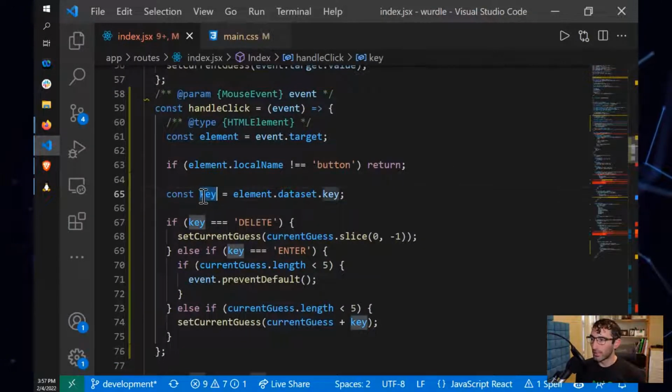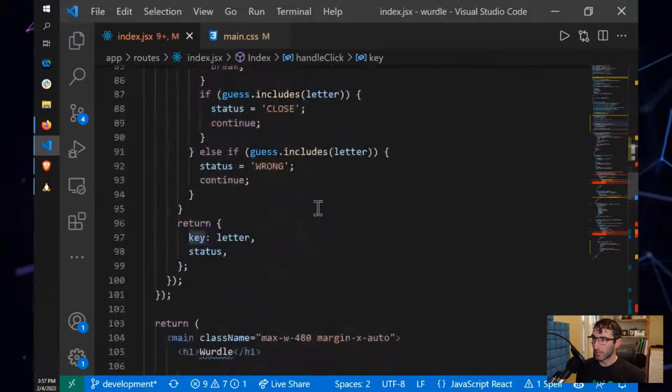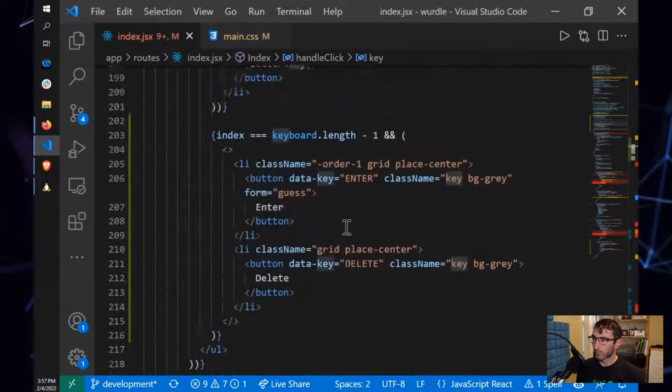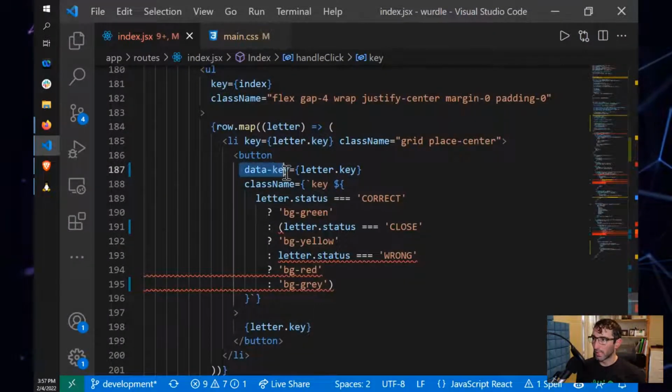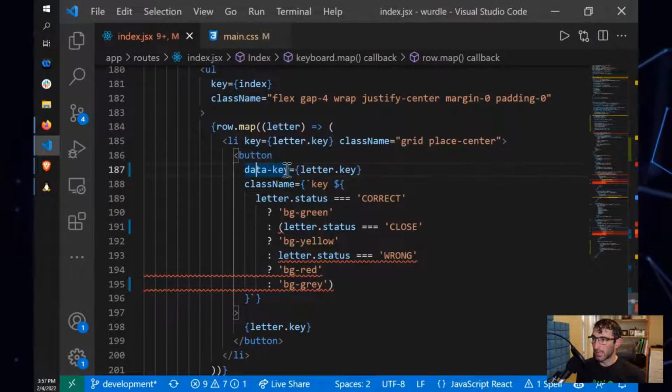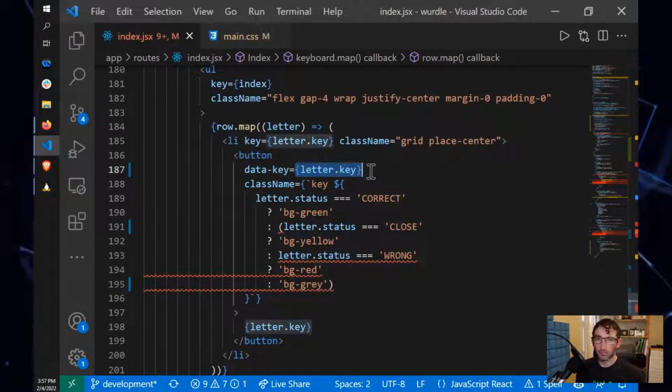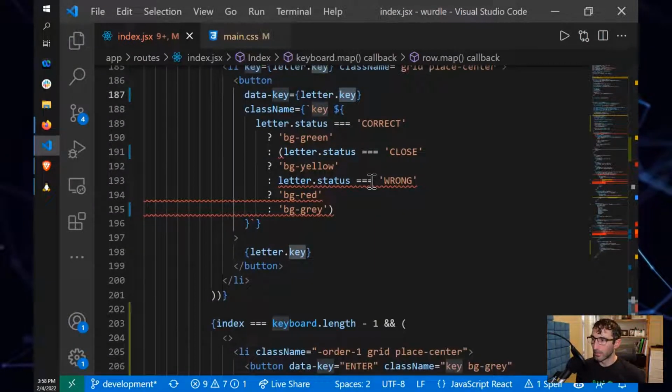If we click on one of the buttons, okay, let's get to work. Let's grab the key from the button's dataset. On each button, we are adding the data-key attribute, and we're just assigning that to the letters key, which I probably have this logic backwards. This should be key, and this should be letter, but that's fine.